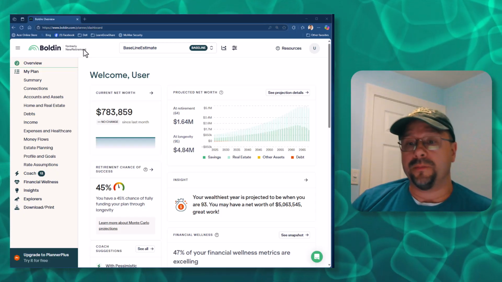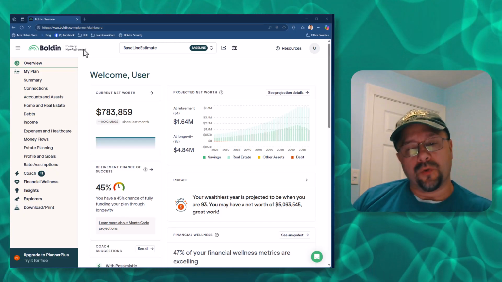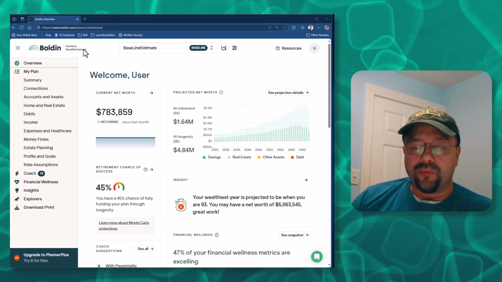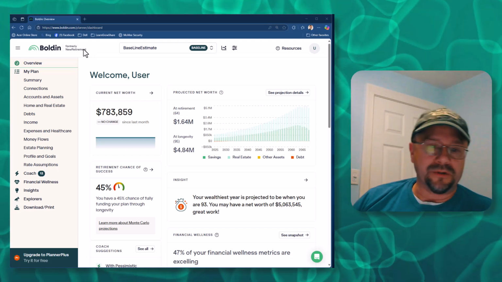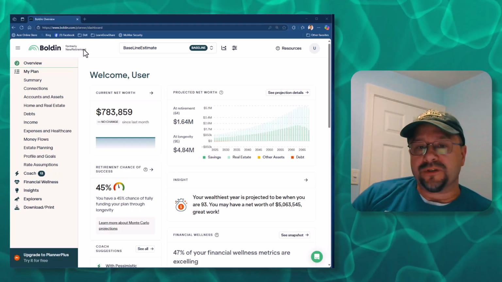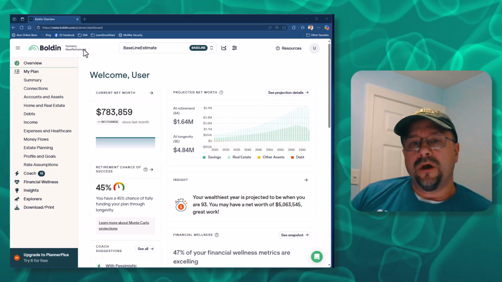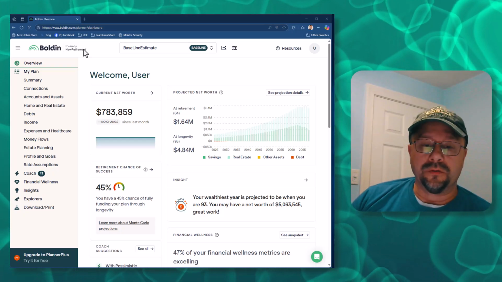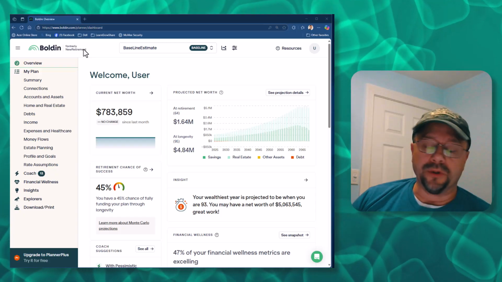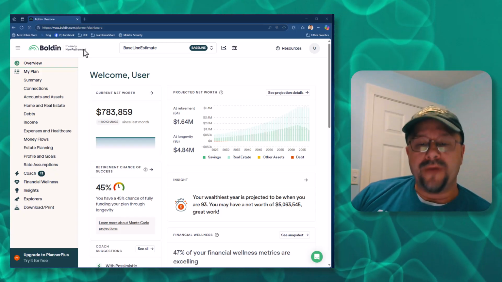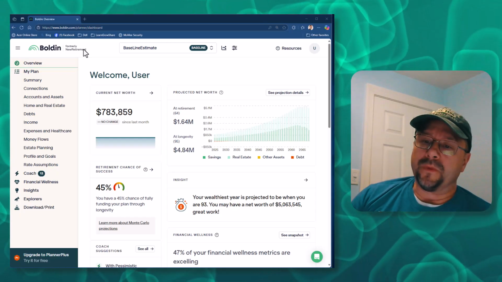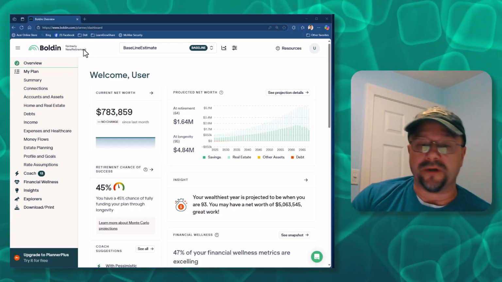I would love to enter in somebody's real numbers. These are sort of my numbers. So I have looked at my numbers and I've done some percentages and stuff. So I want to enter in numbers that are below mine and above mine and maybe my numbers as well, and present different scenarios out. But of course, finance is very personal to you or me. And so even the numbers I enter in may be completely off from what you have. So that's where I'm curious to put in somebody else's numbers and actually see what it would look like, just to better understand the product as well as I enter in my own numbers.